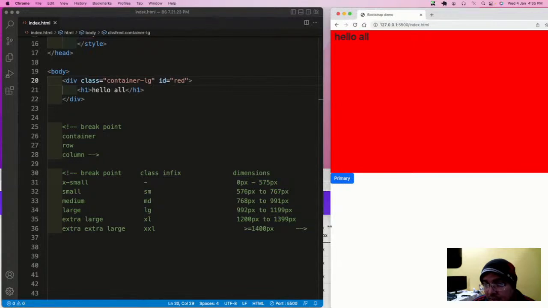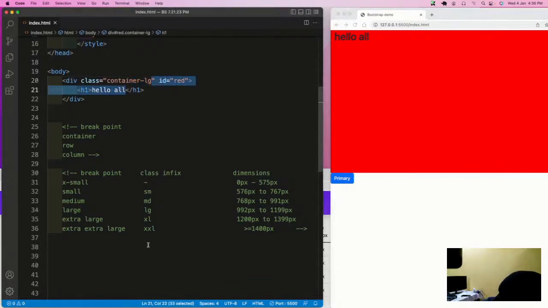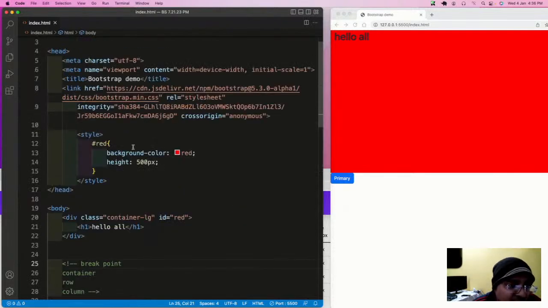It is around 992 px approximately here. Okay, it will become 100% and use the full size of the screen. See, for the LG, from 992 px to 1192 px, it is using the 100% width of the screen. So that is why it is using. Now, after that, we will see the next thing here.